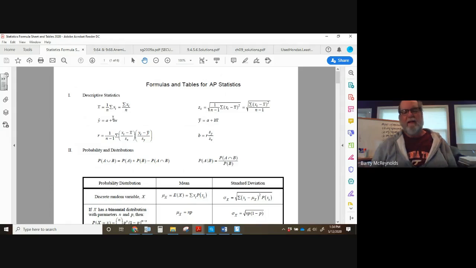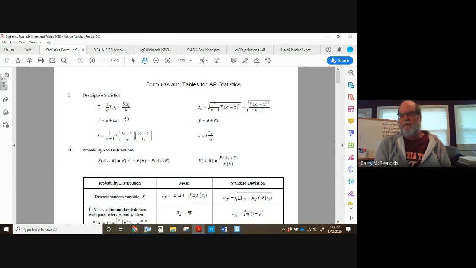If I were to guess, if you were asked a question about regression on the exam, it's going to take this fashion where you're given a set of data, and I'll show you this tomorrow. I've got a really good example of this, where you get Minitab output, and it gives you X bar and SX, Y bar and SY, and R. Then you can take all that data with a 4-function calculator and compute this regression line. And then they might ask you to make a prediction.